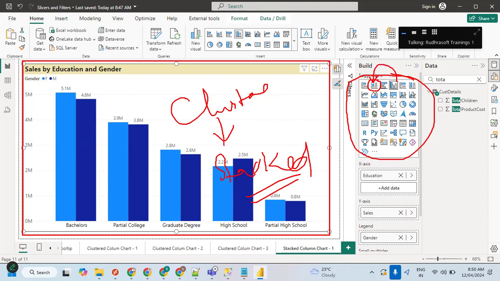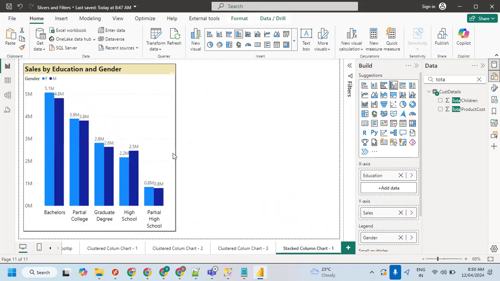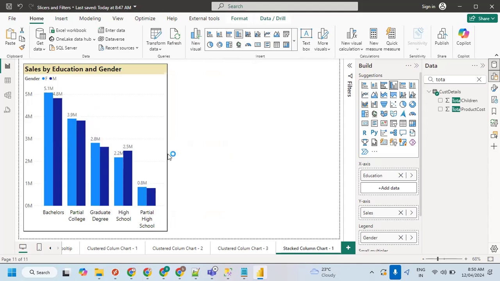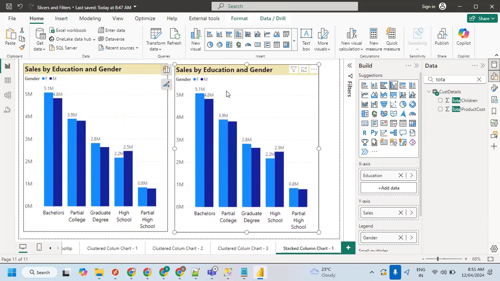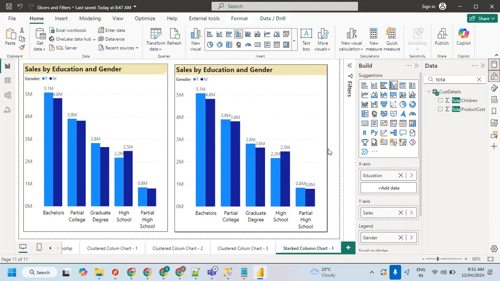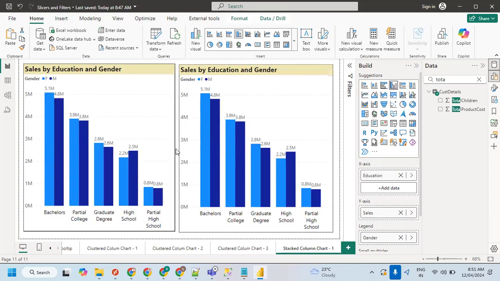Just observe. I wanted to keep two visuals here so that you can see the difference between them. Let's take a copy and paste it. I'm just adjusting them. You can see, now this one I wanted to convert into a stacked column chart.